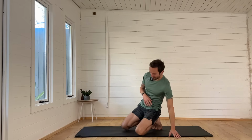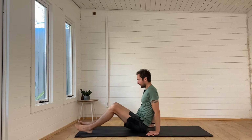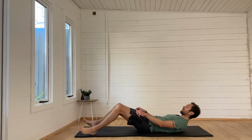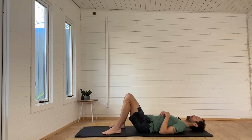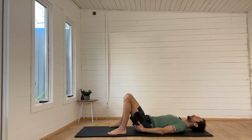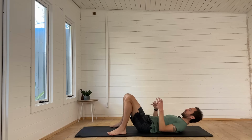We're going to make a start by coming down onto your back. I'm going to keep this workout to around 20 minutes. So we're going to come down onto your back and bring the feet up towards your hips. I'm going to start by working straight into the glutes, so the bum muscles. I'm going to talk through some of these areas and why they're important as we go through this.